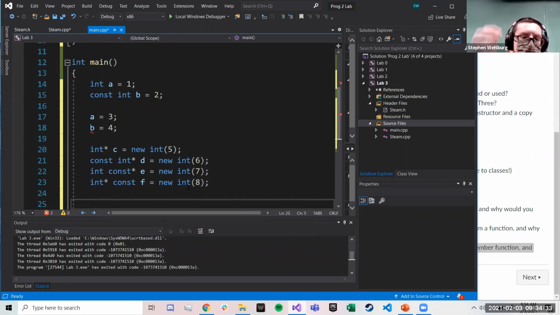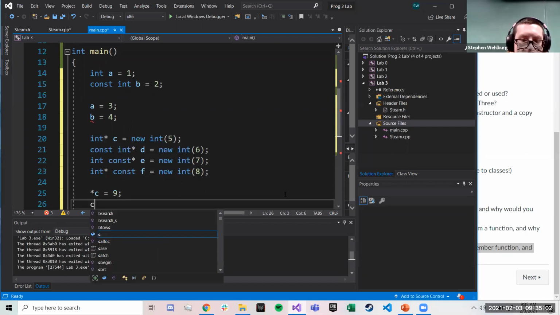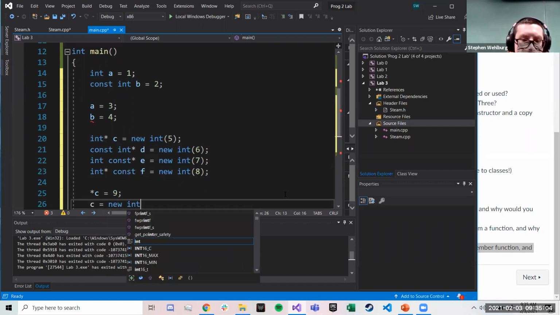Okay, so there we go. Hopefully you notice that first one isn't const at all, but then this one I slowly moved the const forward. And two of these things are the same. The two that are the same is the relationship between const and the star. We'll see how they affect it in a second. So we can do two things. We can do dereference c equals 9, and then c equals new int 10.